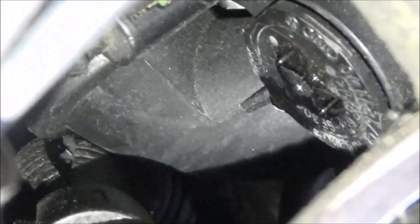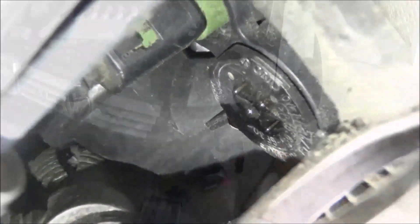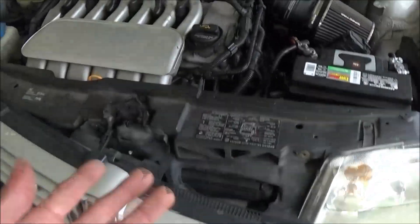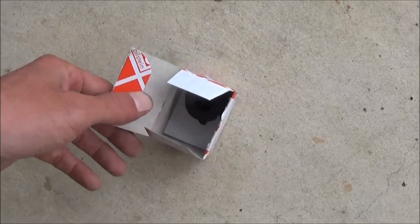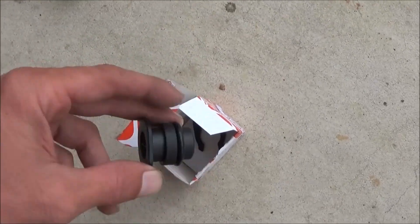Here's a good look at the coolant plug — it looks like it's leaking from the center, not around the outer O-ring, so this should be a quick, easy repair. You might have this problem if it's leaking right at that one spot. It's something I should have done when I changed the coolant flange, but I tried to cut corners and put the old plug back in. I'll show you what it looks like once I get it out.